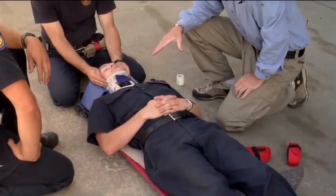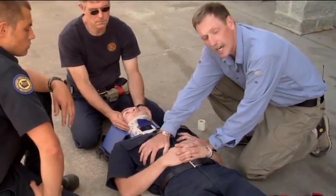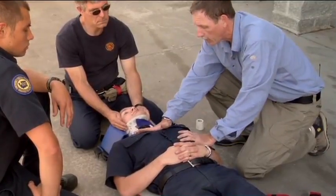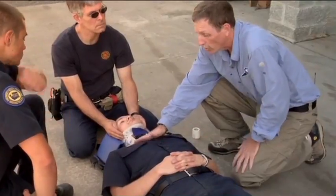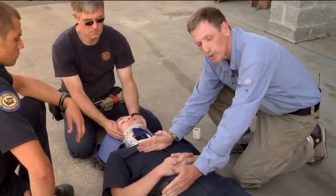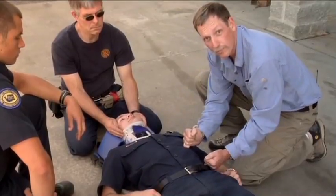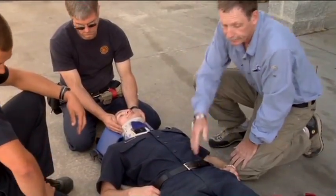Now, when we look at the upper chest, down here we have floating ribs, and so if we squeeze tightly here, we're going to restrict the breathing of the patient. But we can push up here on the non-floating ribs all day long and they still have good chest rise. So an area like that, we can cut across it laterally and really weld it down. From about here to here is sort of a wimpy band. It's a spot that we don't want to put lateral straps across. So we're going to make sure the straps go at a diagonal there.